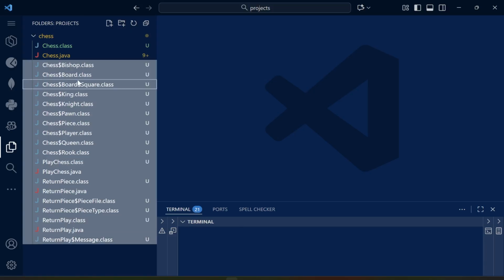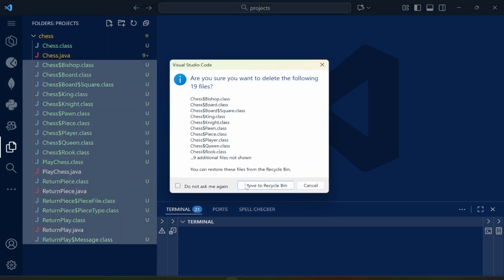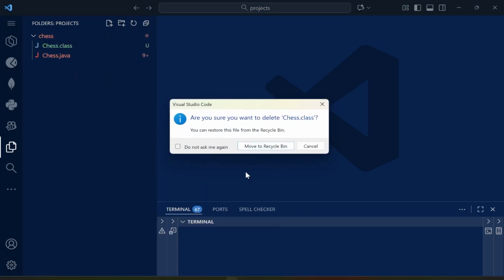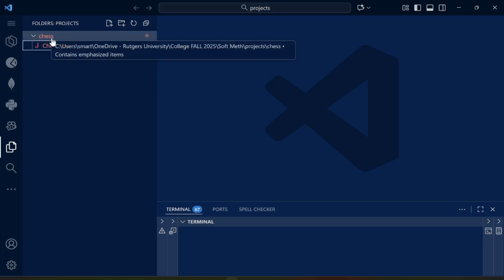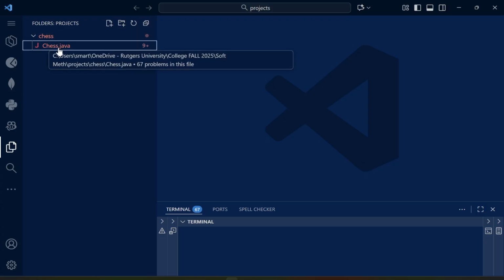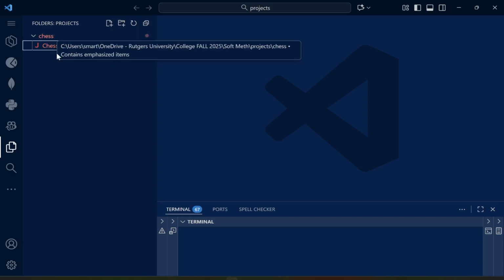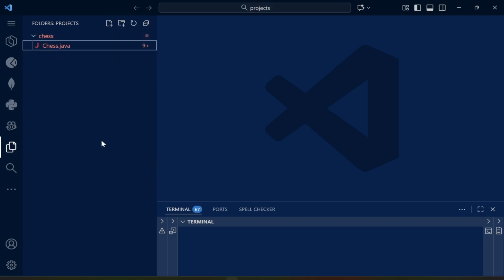In other words, we want to go ahead, take all of these, right click, and delete them. Same with this one right here, delete. For me, I have all of my classes in Chess.java. All of my code is in there. So this is the only file that I'm including in chess. But if you have your classes outside Chess.java as individual files inside the chess folder, the chess package, then those would be here as well. You don't want to delete those.